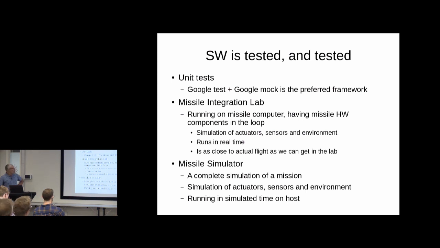In the missile integration lab, we run our applications on the real missile computer using real hardware components. We have test arenas that simulate the actuators, sensors, and all the environment. And of course, the software runs in real time. This is as close to real flight as we can get in the lab. We also have a missile simulator that runs on a Linux workstation in simulated time.